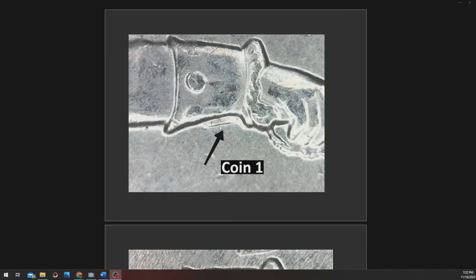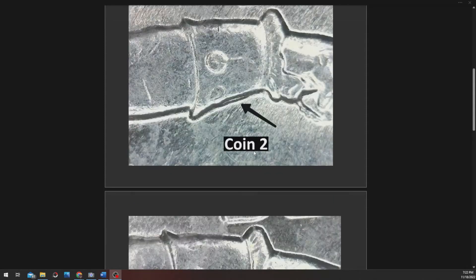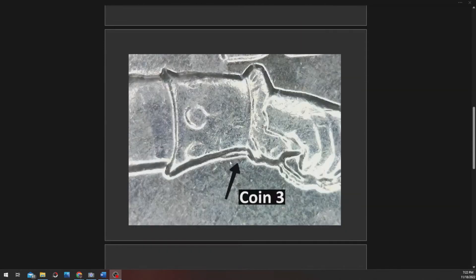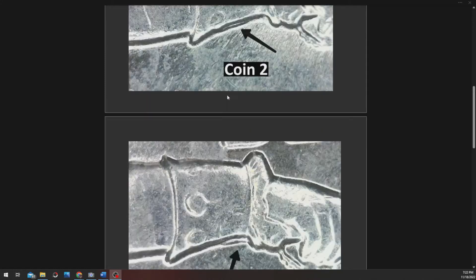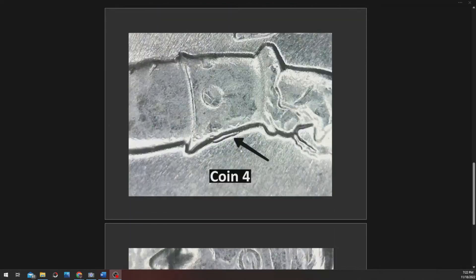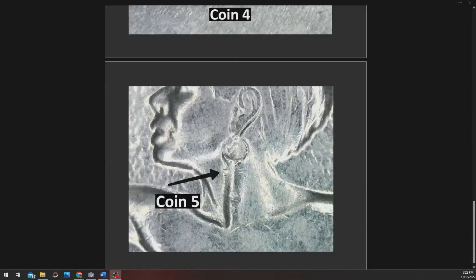Here's the first coin — you can see the doubling here on the wrist, it's out quite far. Here's coin number two; this one's very minor. Coin three is similar to coin one, but it's not as far out. Coin four is similar to coin two, but it is a little further down the wrist and a little bit bigger. Coin two ends right about here and it's very small, while coin four is a bit bigger.